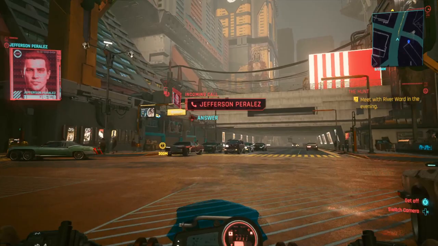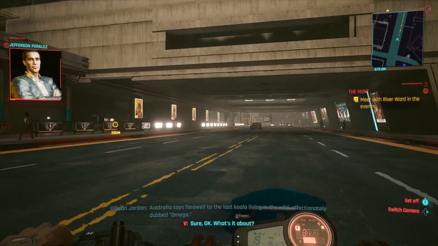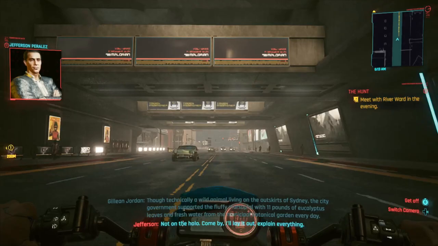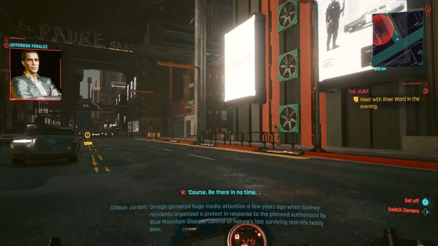Hello, V. Perales. Jefferson? Listen, I need your help again. Matters private. Sure. Okay. What's it about? Not on the holo. Come by. I'll lay it out. Explain everything. Got your back, Jefferson. Not to worry. Great. We'll see you here then. Remember where? Of course. Be there in no time.